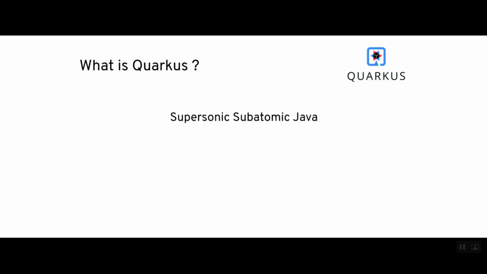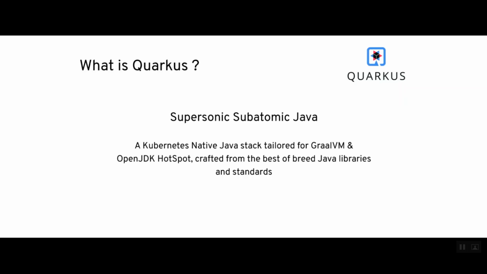So how can we do that with Java? And ta-da, this is where Quarkus comes in. It tries to be a solution for that and other things. If you go to the Quarkus website, they have a tagline that says it's supersonic subatomic Java. Okay, what the hell is that? Well, it's actually a Kubernetes cloud-native Java stack. You can run it with native compile using GraalVM, or you can also, very importantly, just run it optimized on an OpenJDK, and it supports the best Java libraries and standards.